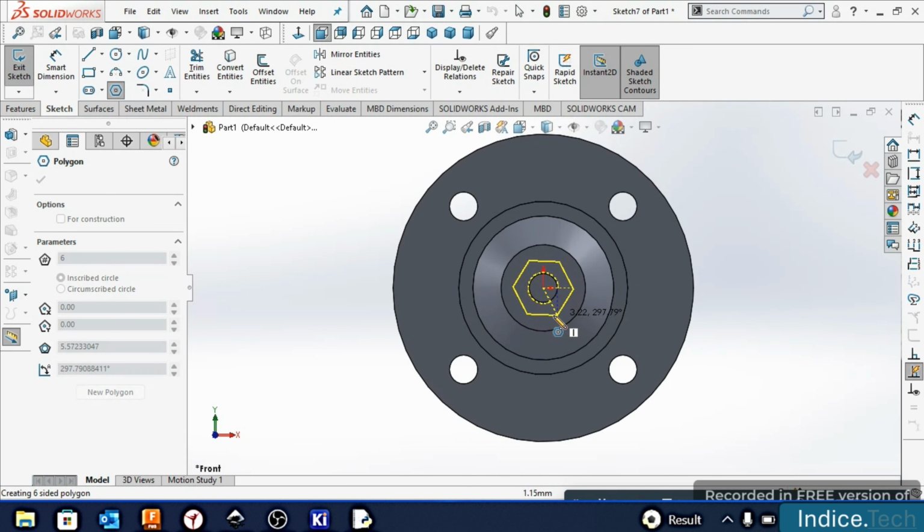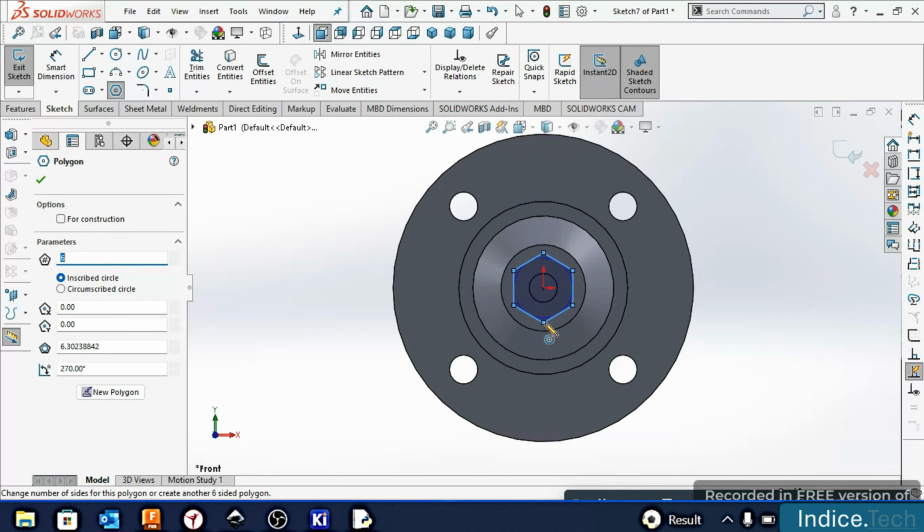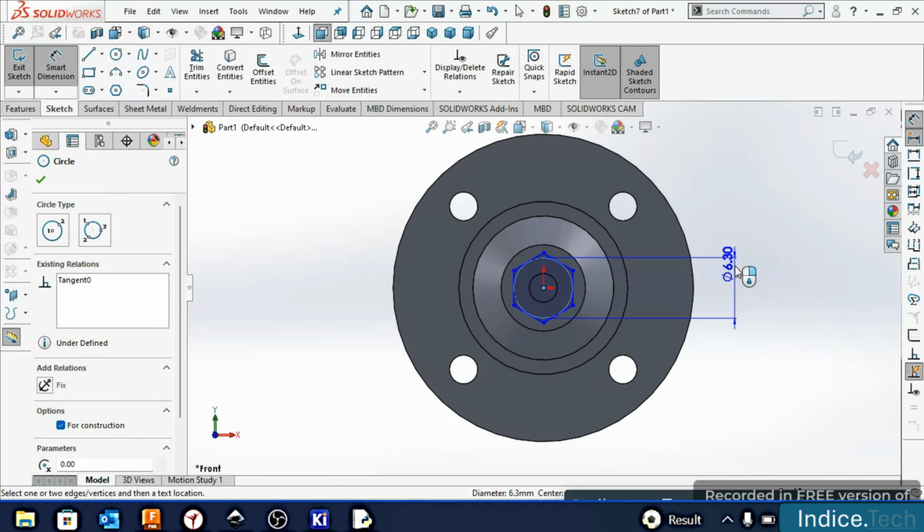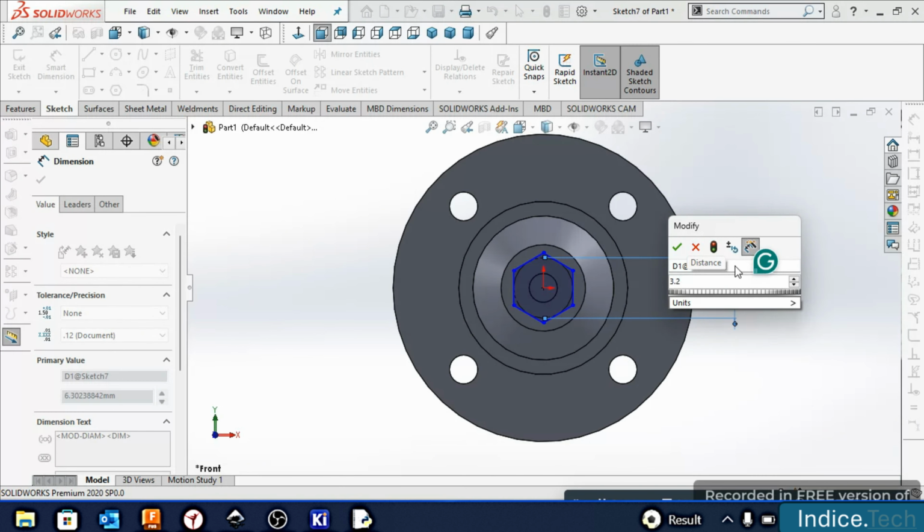A standard 6-sided polygon, and we're going to give it a dimension of 6.2 mm.